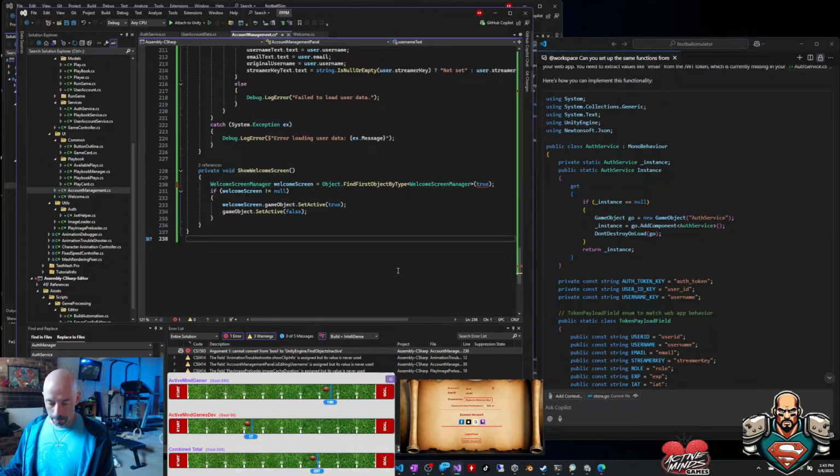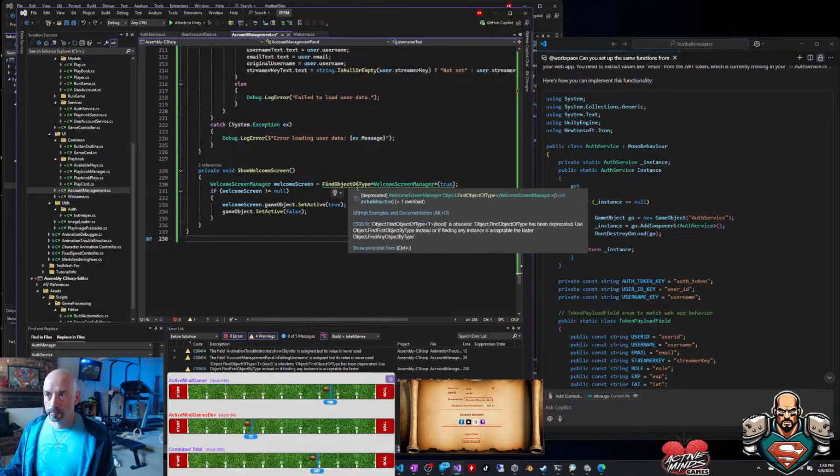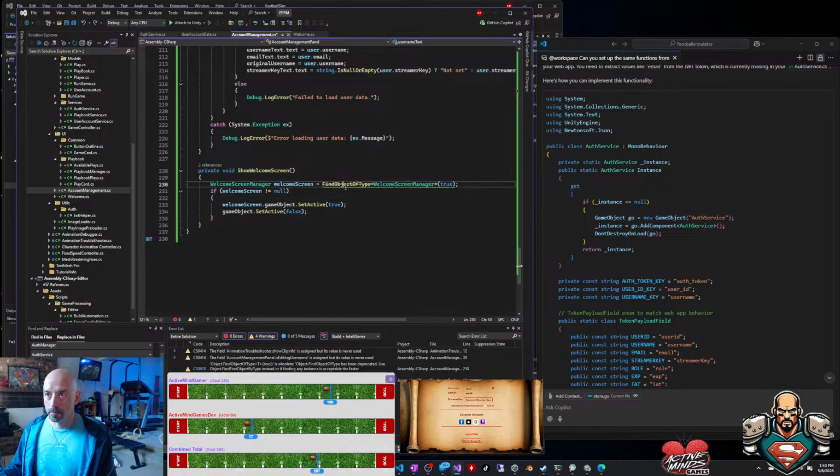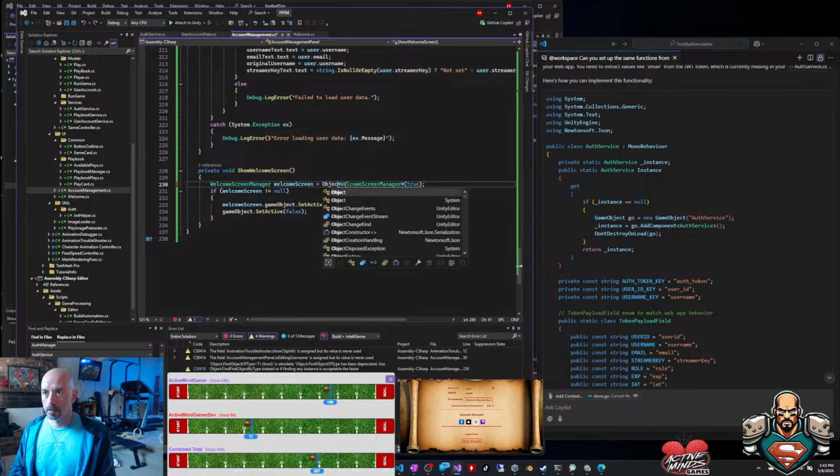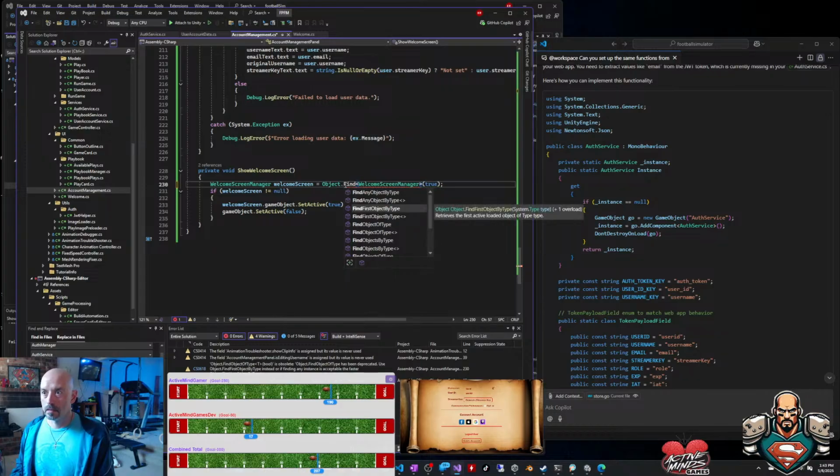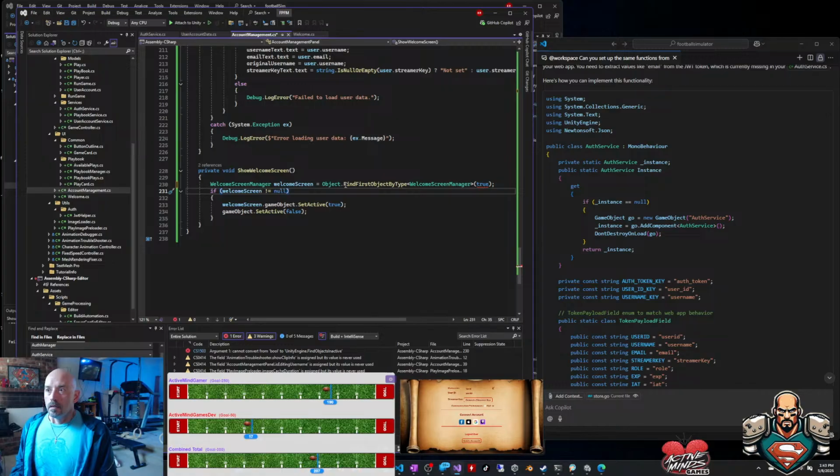Oops, what did I do? Nope, object find first object type. Object find. Huh. Argument 1: cannot convert from bool to UnityEngine.FindObjectsInactive.